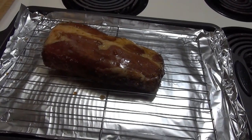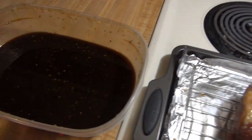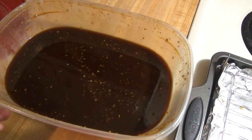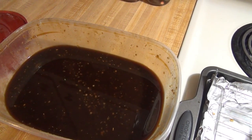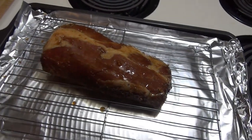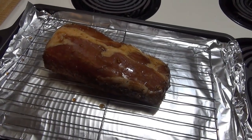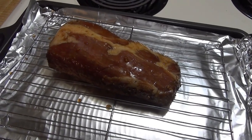And towards the end of that cook time, I'm going to heat up the remaining marinade in a pot on the stove and whisk in some cornstarch to thicken it up, because we'll be basting this with the sauce and broiling it so it gets nice and crispy, but that's going to be at the very end after it cooks.